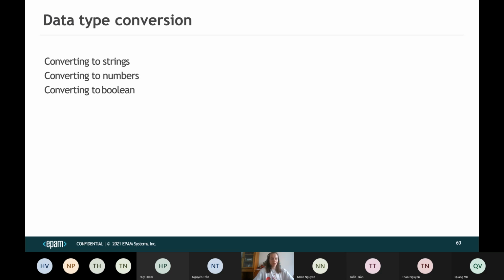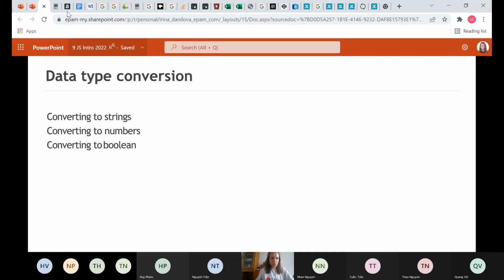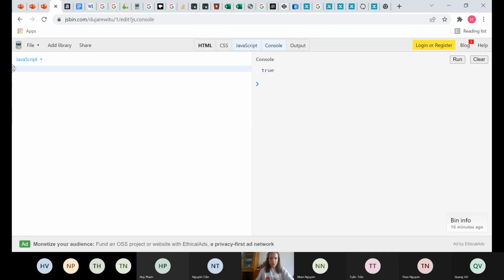Explicit is something that we do intentionally, like for example here when we create a Number of 1, 2, 3. So we make an explicit, or a direct, conversion. We tell our JavaScript engine to convert the string of 123 to a number of 123.